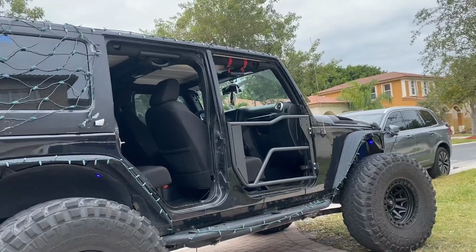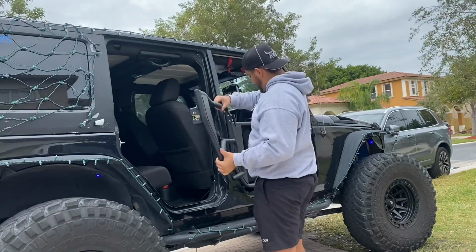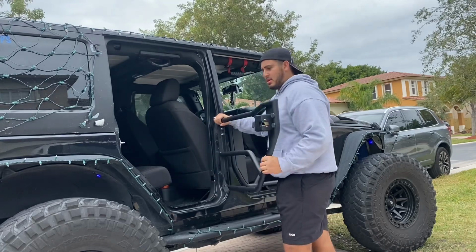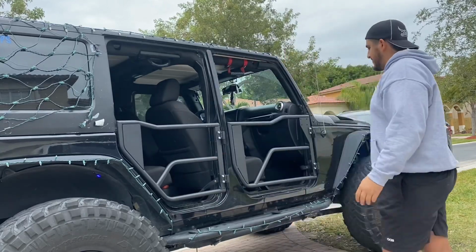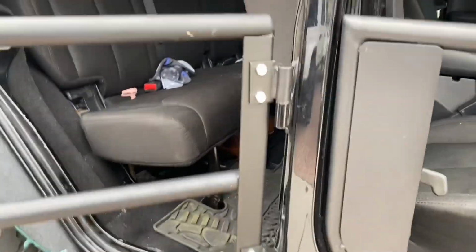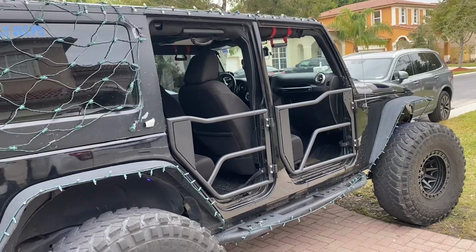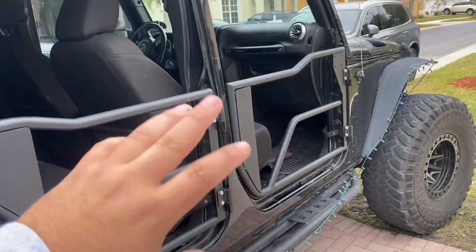All right guys, you're gonna go ahead and do the same thing for the rear door. Super lightweight. You're gonna wanna align the two bolts. That's awesome. Super easy. I love the way it looks. Looks so much more aggressive. All right guys, so let's put the strap on and do the exact same thing we did to the right side on the left side.